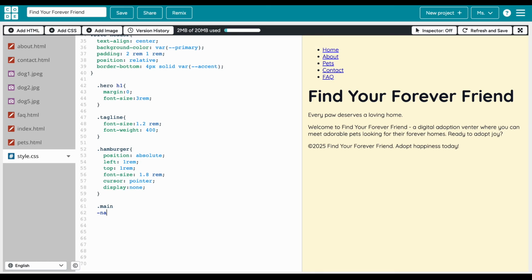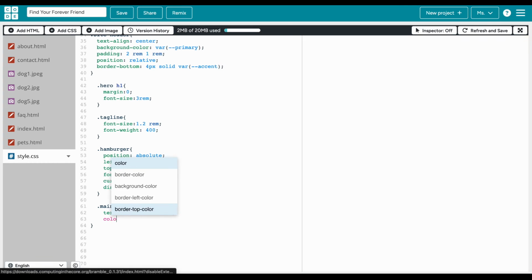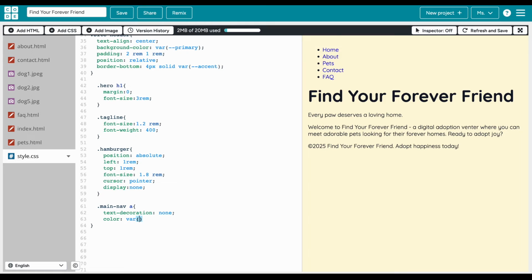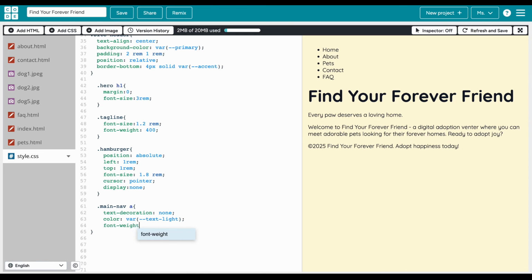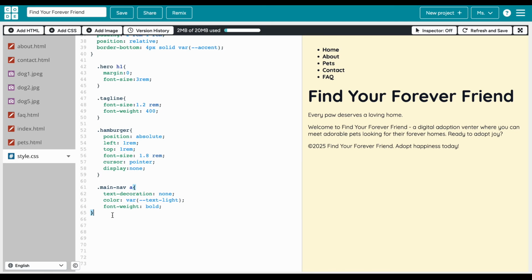So .main-nav a, our text-decoration is none; color var(--text-light); and then our font-weight will be bold.